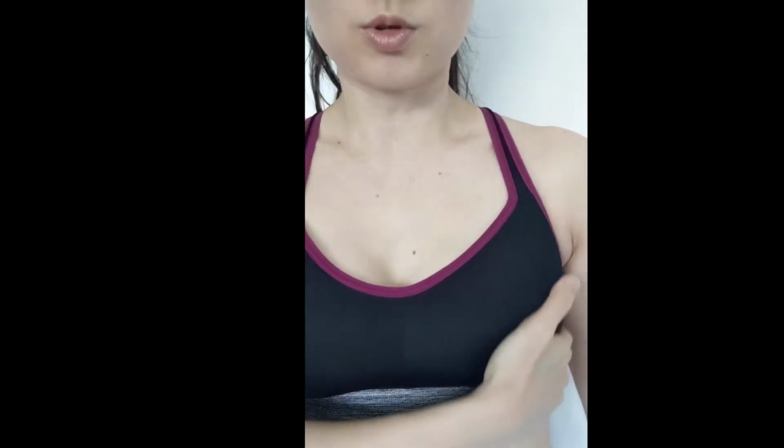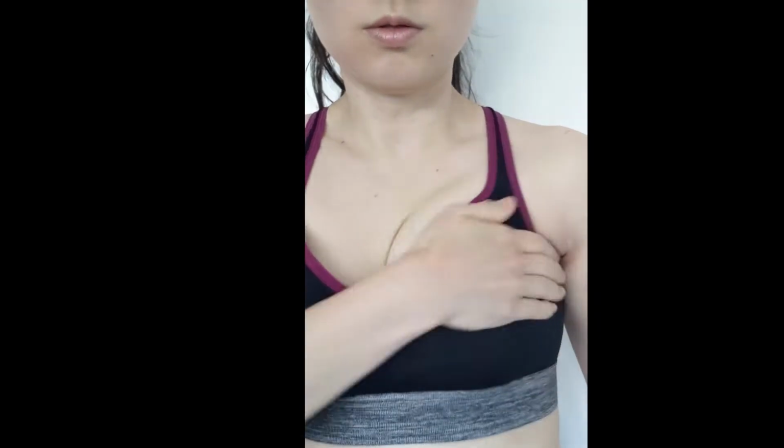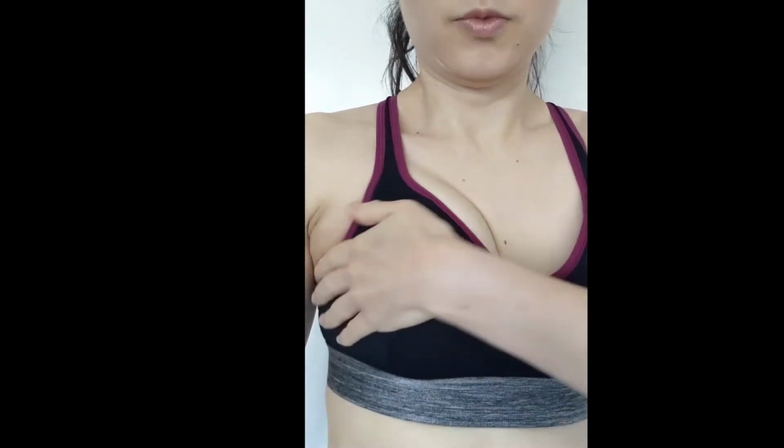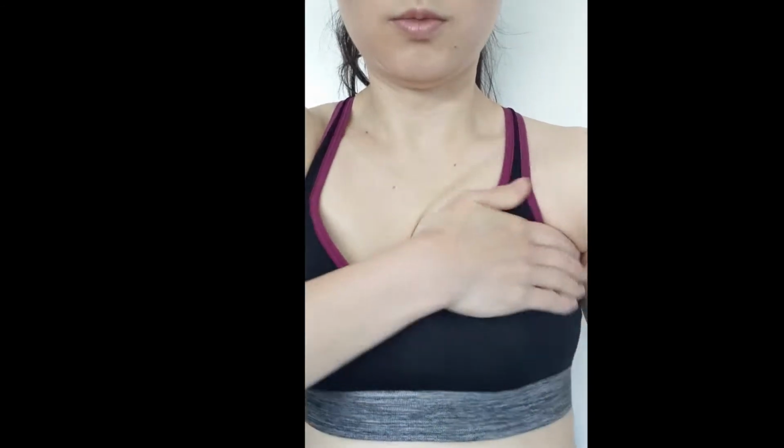You can see the difference in how much meat comes up or not as opposed to doing this. Okay, so try to keep that in mind when you're massaging. And you want to really use the entire palm of your hand to really feel the boobs, okay?